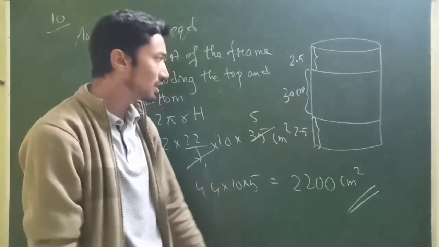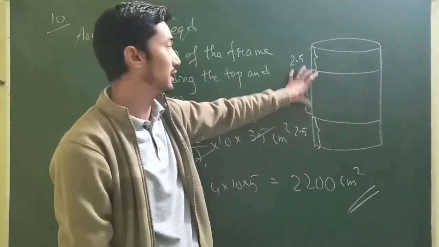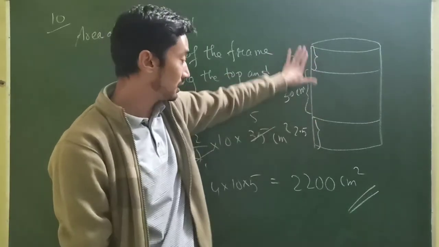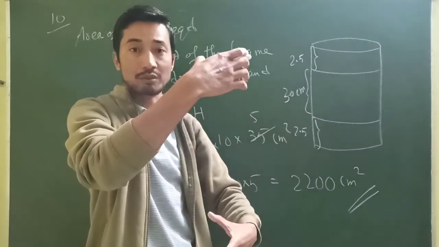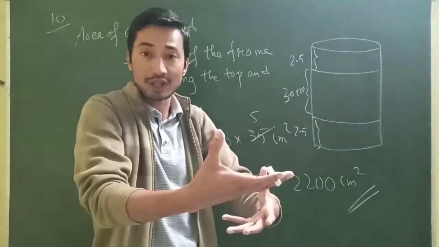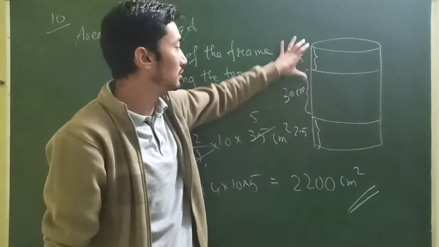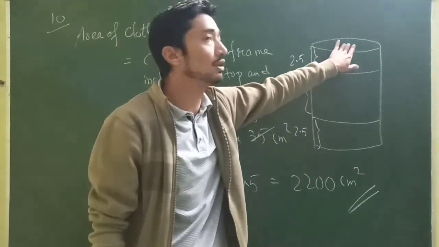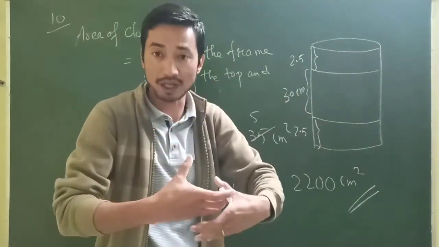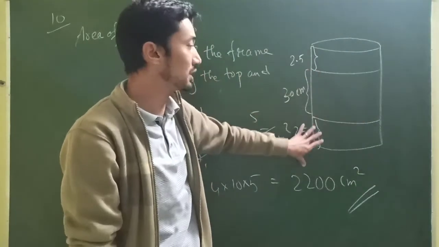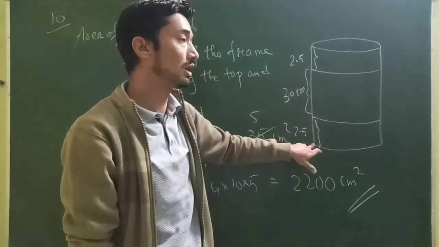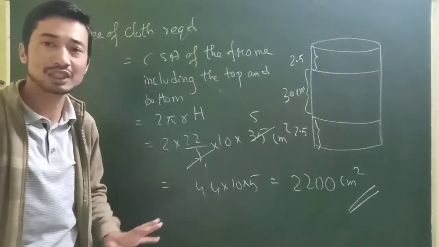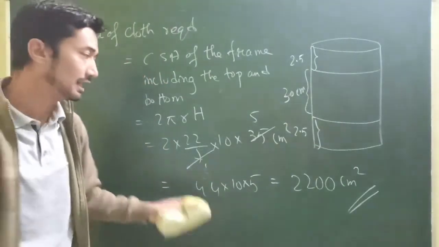Actually, we can do it part-wise also: this part curved surface area, this part curved surface area, this part curved surface area. But I'm not doing that. I've just added the whole part because it still acts like a cylinder before I fold, not after I fold. As long as I've not folded, it's just like a hollow pipe. So I've just assumed this as a full cylinder, got the total height, and the radius is actually the same. With that concept, we easily get the answer, which is much easier and better for us.